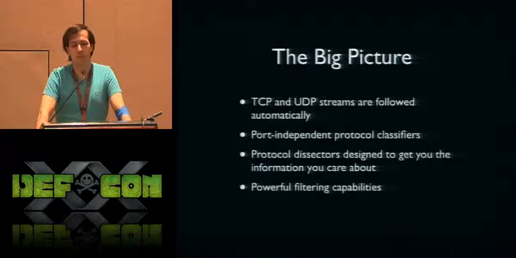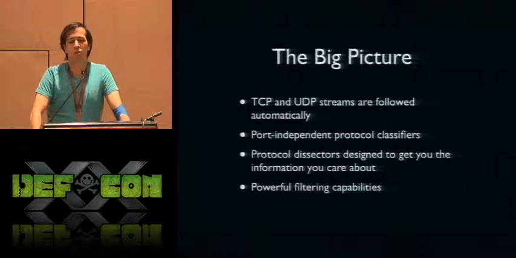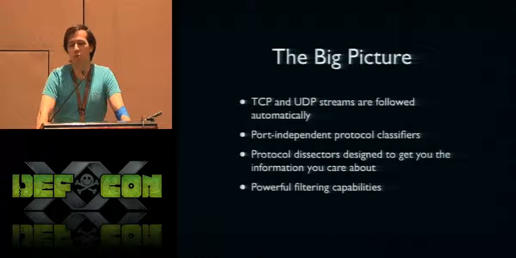And so the example is the HTTP dissector will show you information such as the user agent that was requested, the page that was requested, give you a chart with all the GET and POST parameters, and give you the option to just download the file that was transferred or the page that was transferred and save that out right off the bat.